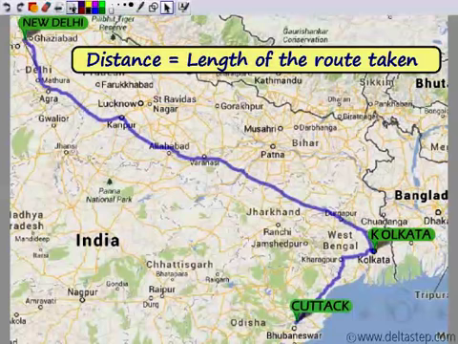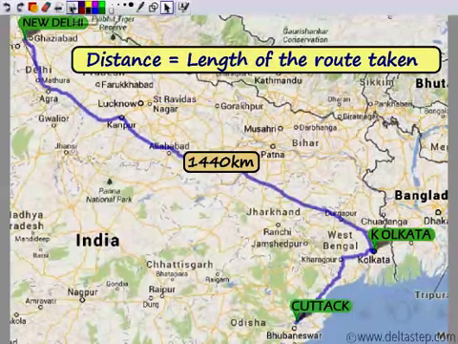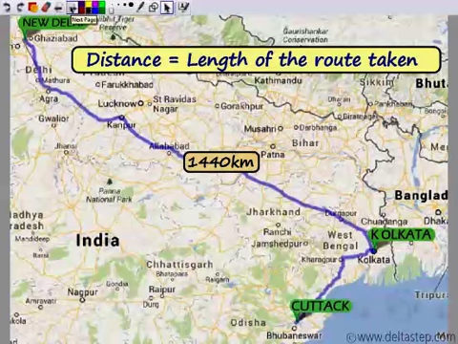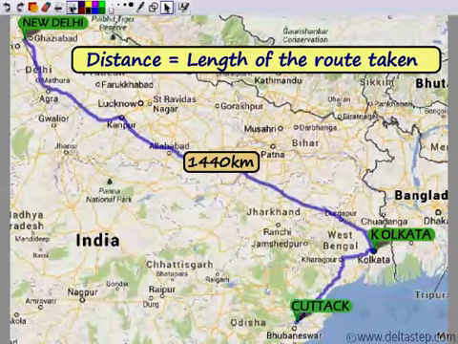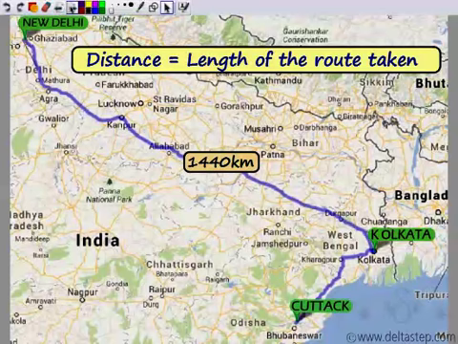Now since they had a longer vacation, they decided to go from Kolkata to New Delhi, and the distance between Kolkata and New Delhi is 1440 kilometers. So that is this length of the route which they had to take from Calcutta to New Delhi, 1440 kilometers. So this is the distance. Now kilometer is a unit that tells us the distance. It is one of the common units. We can have distance in meters also.